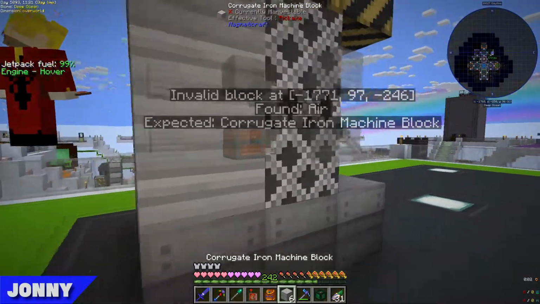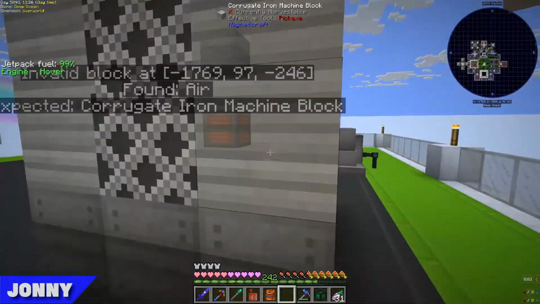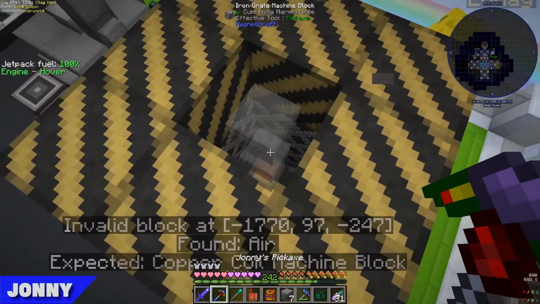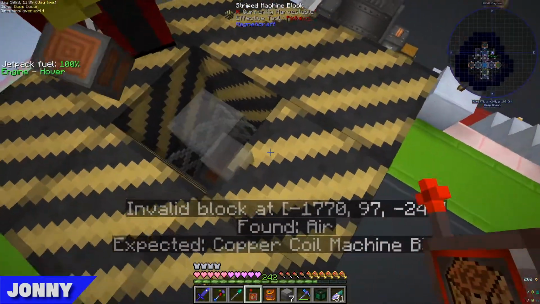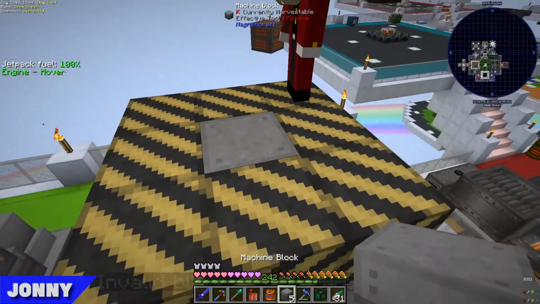And this must be where the corrugated iron goes. I wonder if this is faster than the Immersive Engineering one. I just realized it wouldn't take much. And you cannot get in. Have you got it? Yes, I have. Just need a way in. It's in the top. Oh, in the top. I made an entry for you. And there you go. Should be two more machine blocks, I think.